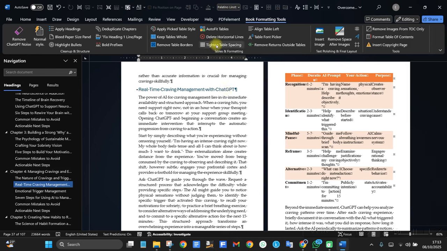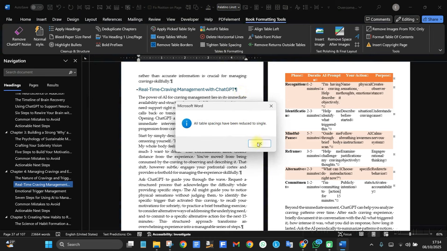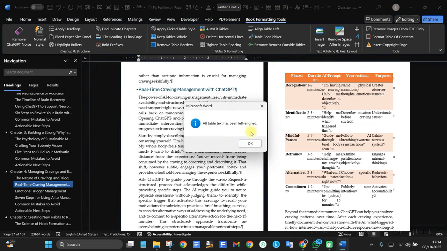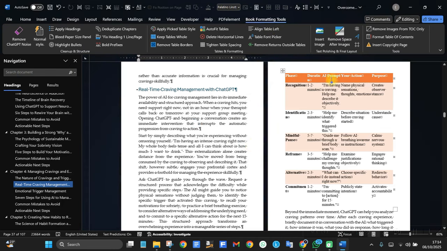Now this next one is for table spacing. You can see that this table looks somehow still disorganized. So I'll first click on this to do the table spacing. Click on it once. It will apply to all the table spacings, and then show you. So if you click OK, you can see what has happened. It has applied the table spacing, but you can see that all our content is still scattered in the table. So all you have to do is click on this one, align table left. So I'll click on it, click OK. You can see that it has aligned the tables left.